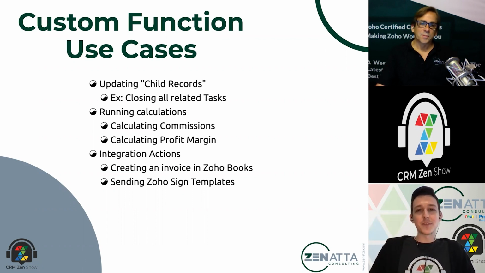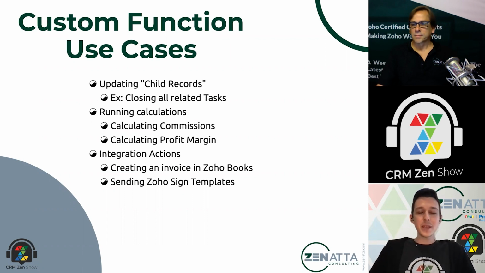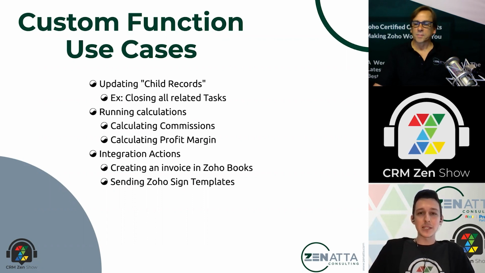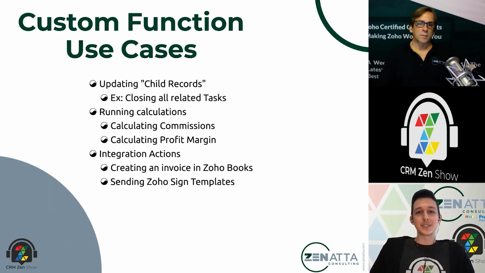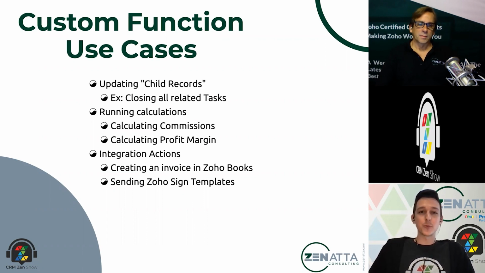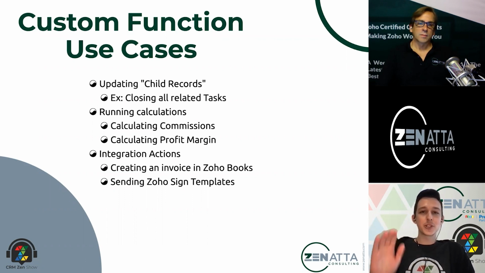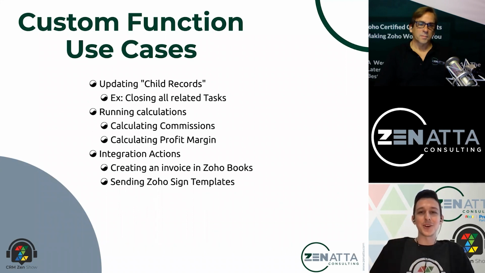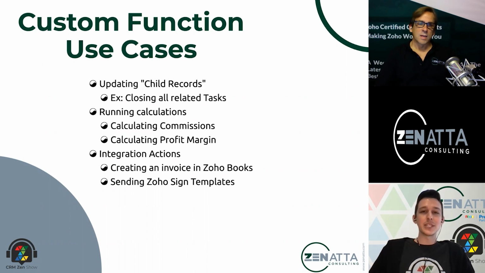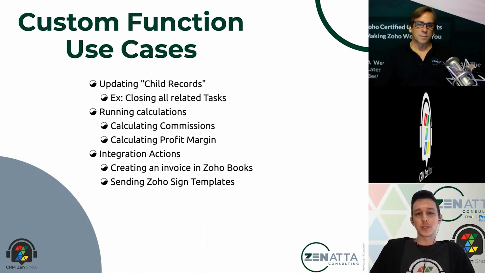But with a field update, you can't go from parent to all of the related child records. So a common use case that we bump into is, maybe when a deal gets updated to closed lost, you might have 5 or 6 open tasks related to that deal, right? And with a standard workflow, there would be no way to say, when I lose a deal, go ahead and just close out all those tasks, right? Save the sales rep from having to click closed on 6 or 7 different tasks. With a function, you can actually teach it to read that related list of tasks and go ahead and update all of them to closed.